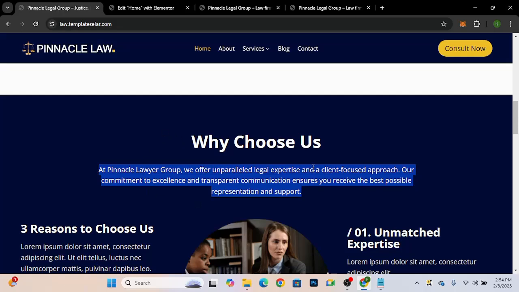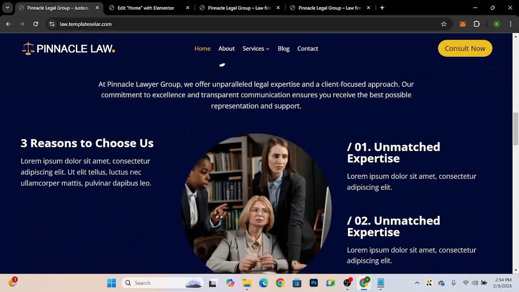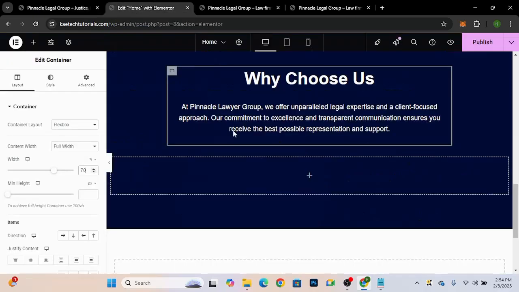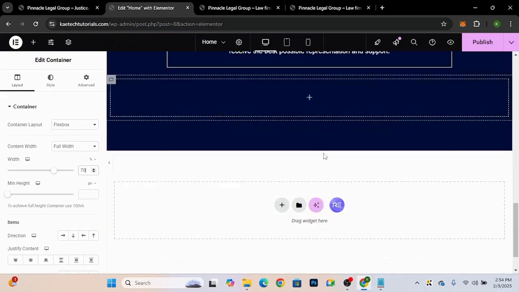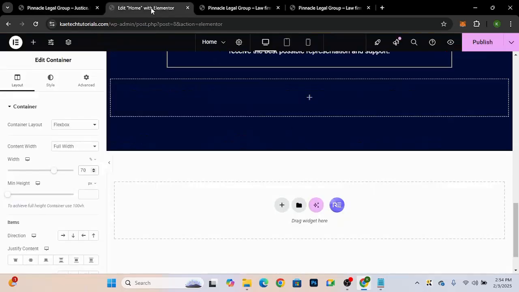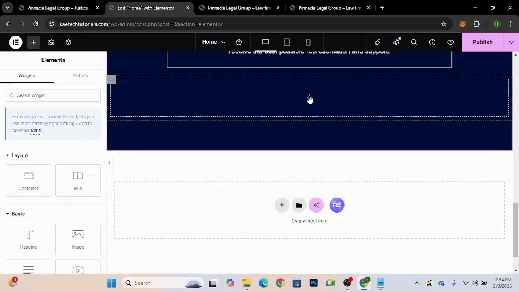Now we have our top container done already. So as you can see, this is our top container. Now we want to work on the second container. Now the second container is divided into three. Okay, so we have three sections: 1, 2, 3. So that is exactly what we're going to do. We're going to put three different containers inside this one. So first of all, we want to make sure that we set the containers right, so that when we put the containers inside, it's going to position itself the way we want it.